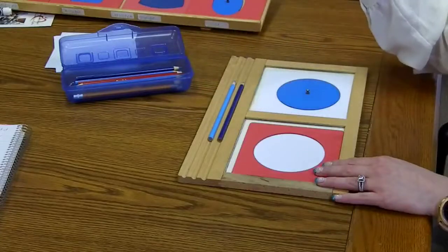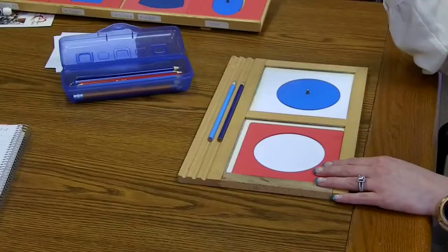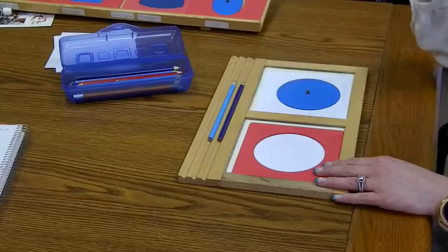The other thing, when you're tracing shapes, we always trace them in the same way we would write letters. So that's going to be counterclockwise.